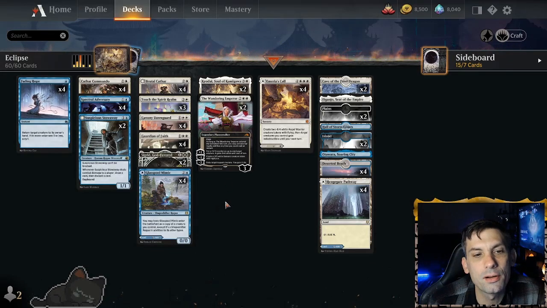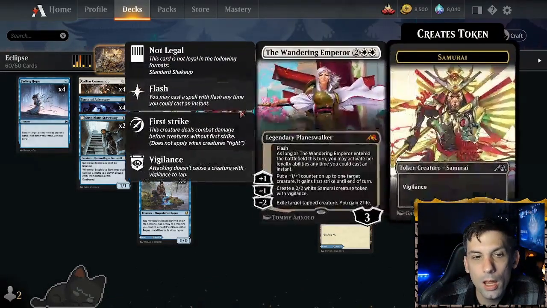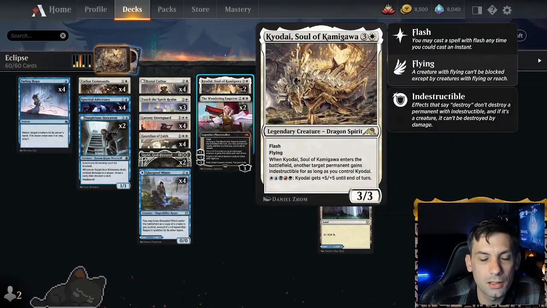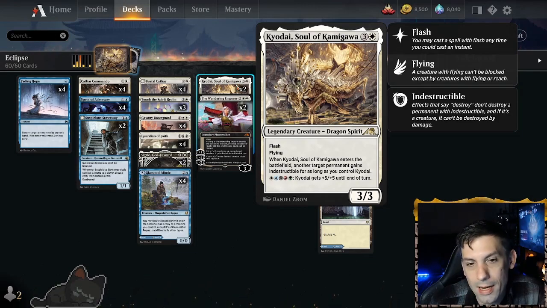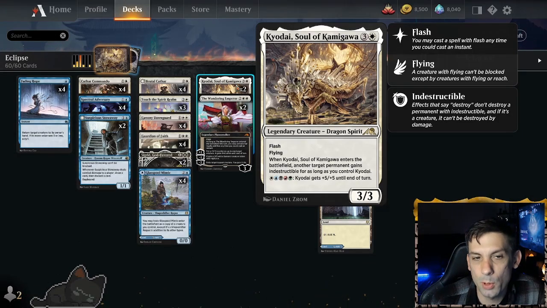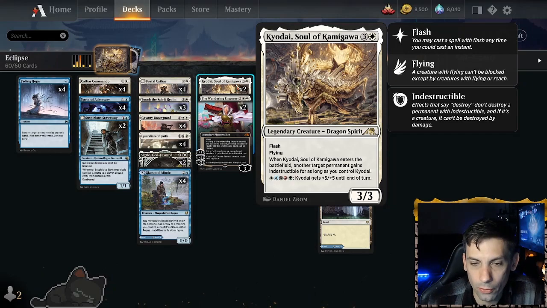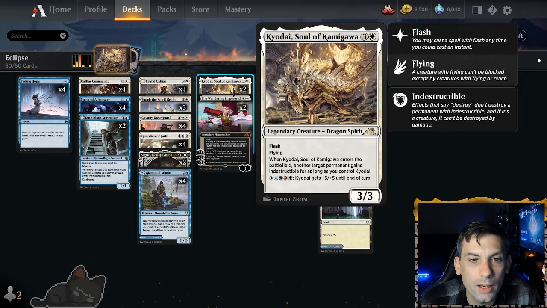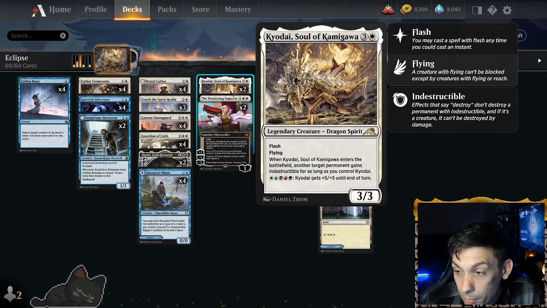More late game threats onto the field in the form of Kyodai and the Wandering Emperor. Kyodai's super sick here because it's another thing that if they try to destroy our dude, we respond by flashing in Kyodai, giving it indestructible, and then a lot of times their mana's used up, so they can't deal with the Kyodai. We get ahead again.